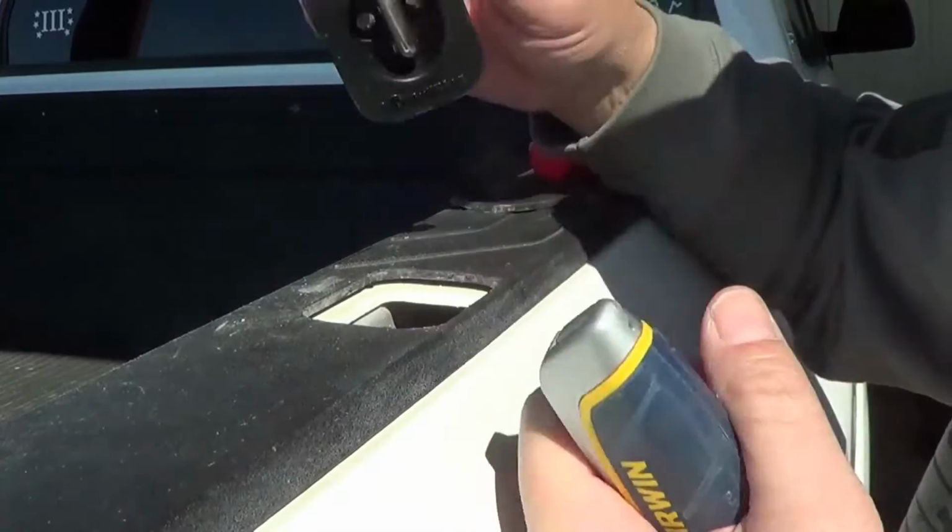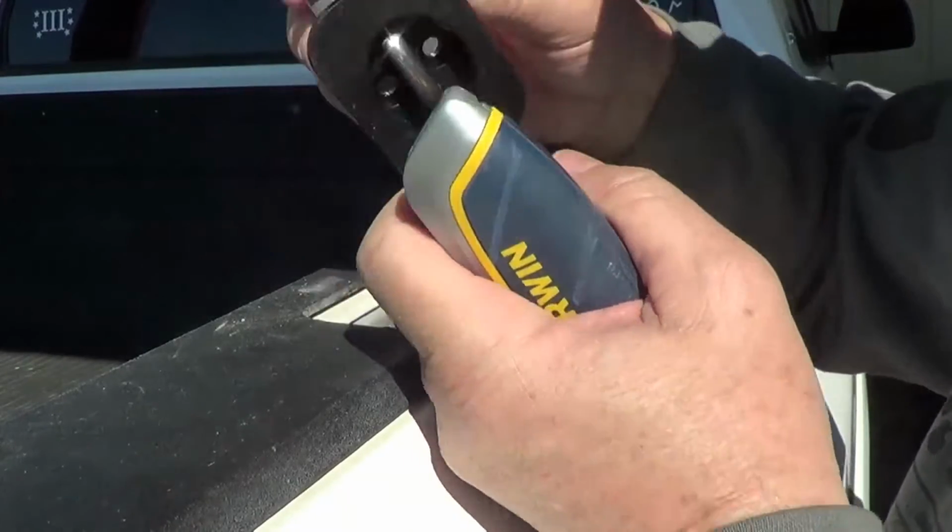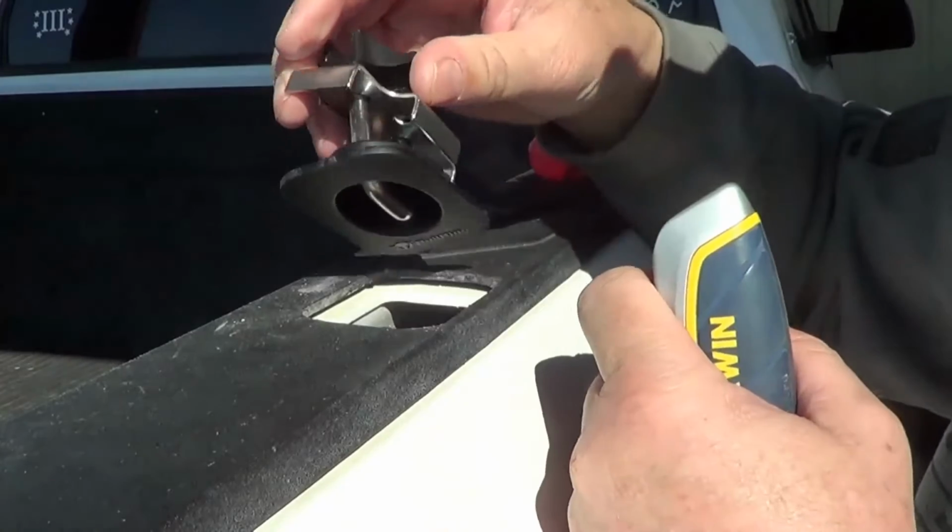I dropped it and I had to get a magnet, and then the magnet didn't work, and then it fell again. I had to reach up and climb underneath the car. It was a pain in the butt. So just take those 2 screws out while you're messing with this.